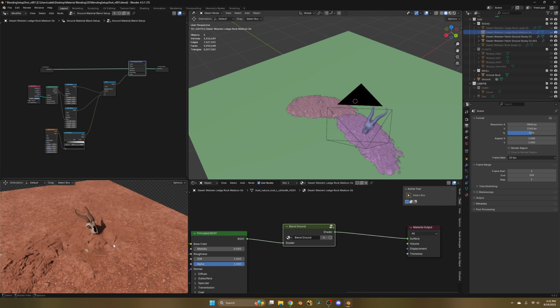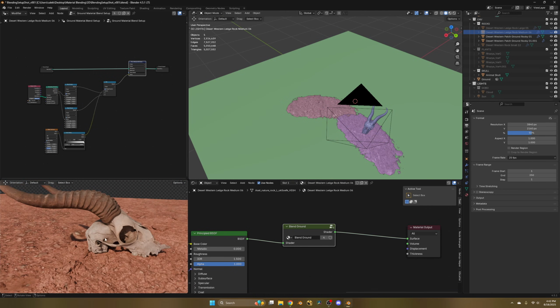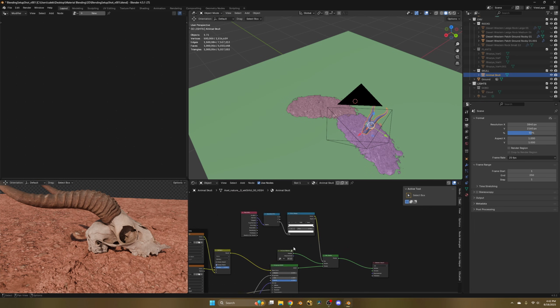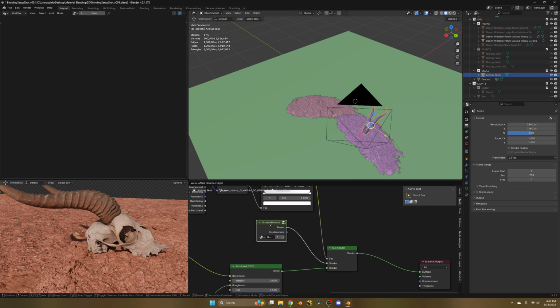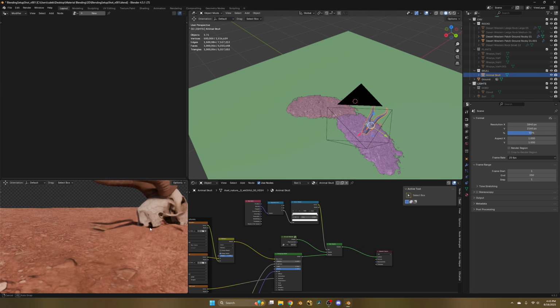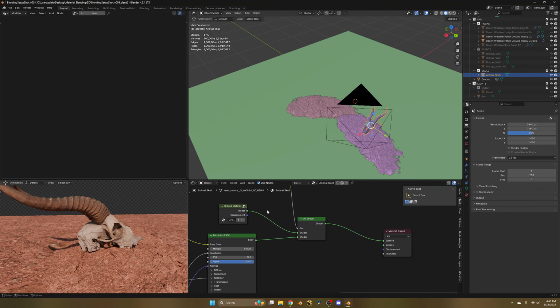Now, you might be wondering, is this just for nature assets? Well, no, it's actually not, because here I'm using it on this skull object, which I did a little blending on, and I grabbed this ground material. So for this animal skull, it's not just for nature assets, by the way. You can use it for different things. But as you can see, on this animal skull here, I did something a little different.